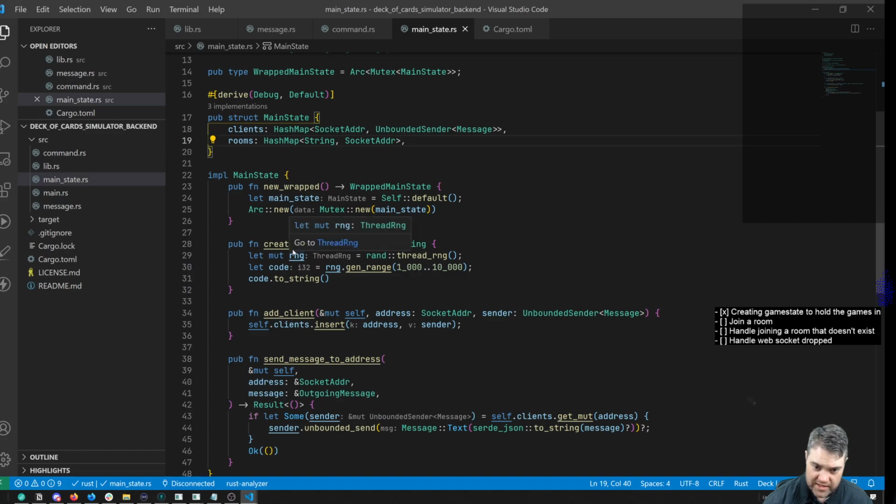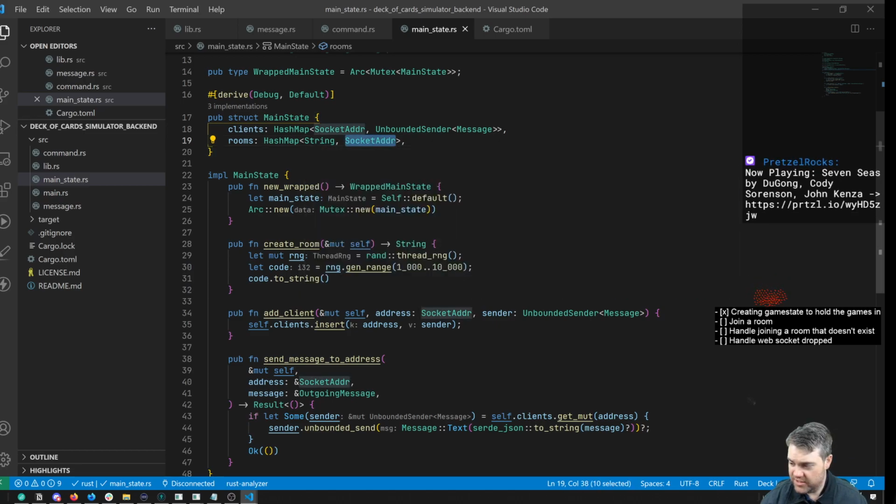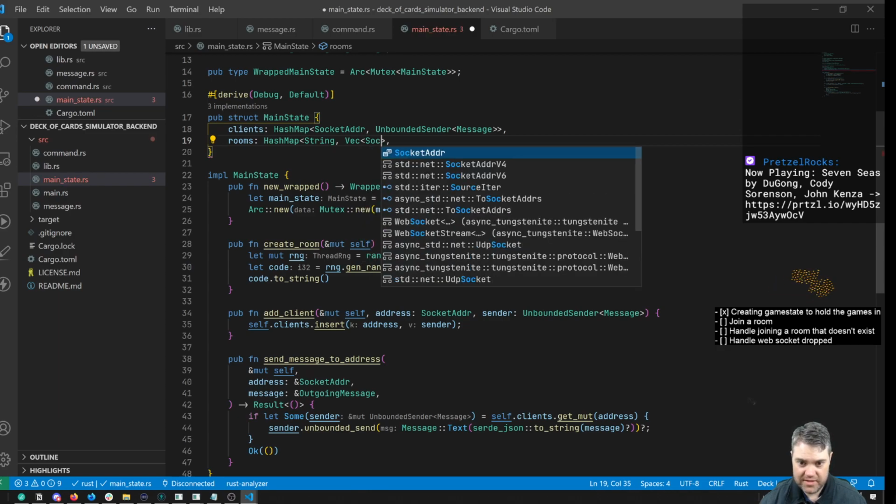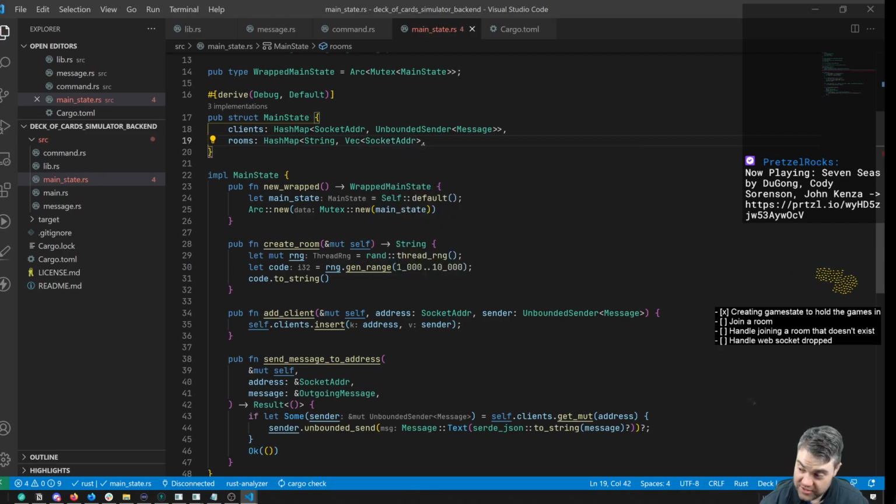So when we create the room, we're going to drop the player into it right away. This is nice that we've created the room. Oh, and it's not going to be socket address. It's probably going to be a vec of socket address. So like there's a bunch of them.